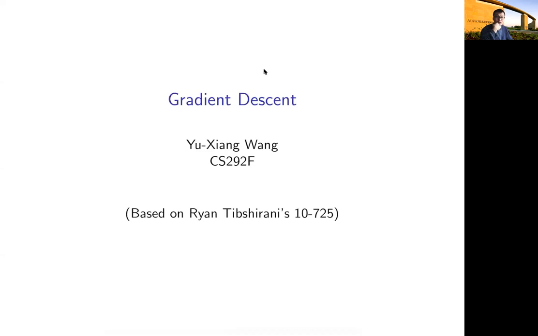Okay, looks like we have 34 participants, so I think it's a good time to get started. So today we're going to be talking about gradient descent. This is the first lecture on the actual convex optimization algorithms. So we will get into the details of this algorithm. We'll talk about how we measure its computational complexity, and under what family of convex optimization problems this algorithm can be used to obtain the optimal solution with computational guarantees and so on.